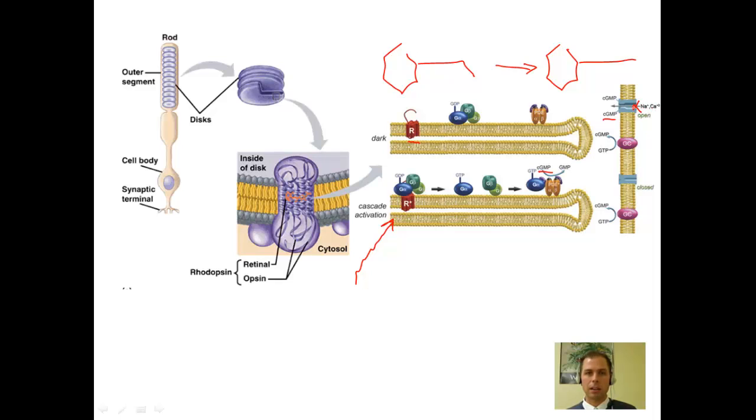Consequently, if sodium cannot come in, we see that we still have, over here in my cell, sodium that's being transported actively with the help of ATP outside the cell. But with no sodium in and now sodium going out, we have a hyperpolarization that occurs. Formerly we were at a value of approximately negative 40 millivolts, and now we have hyperpolarized and are arriving at a value of approximately negative 70 millivolts. That is a huge deal to these cells.